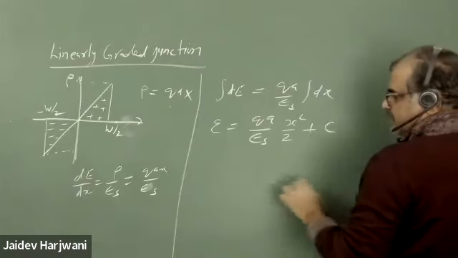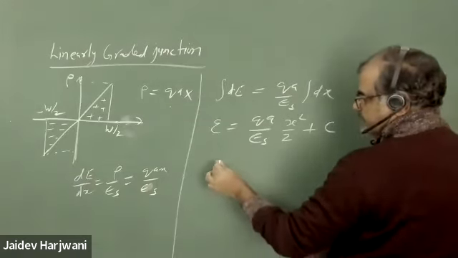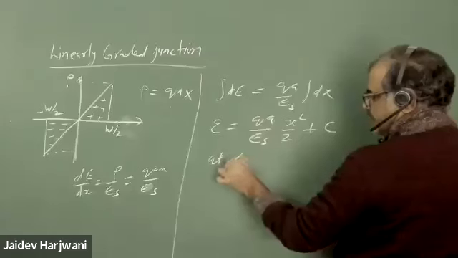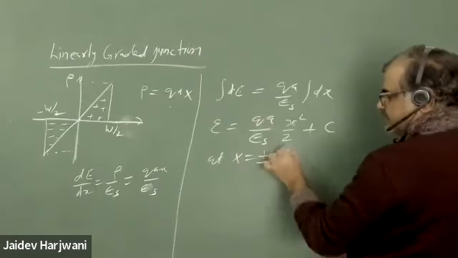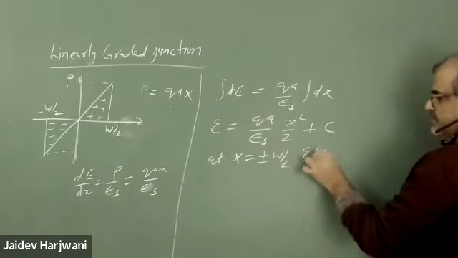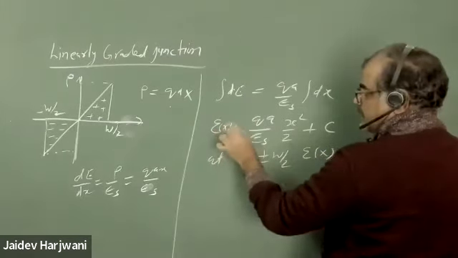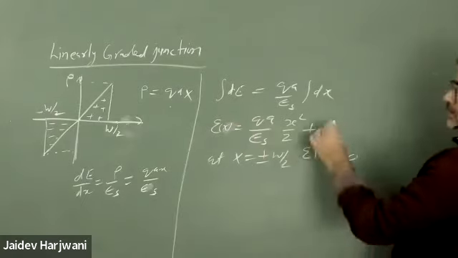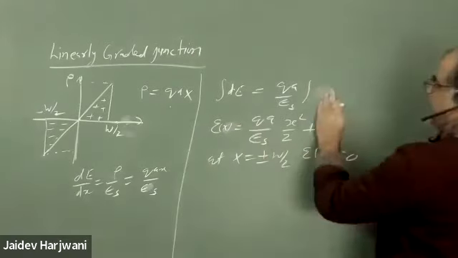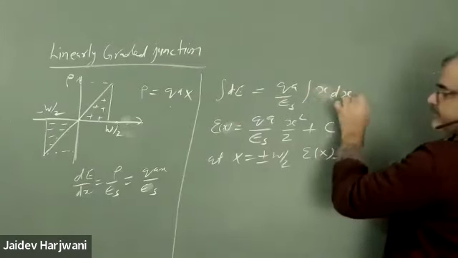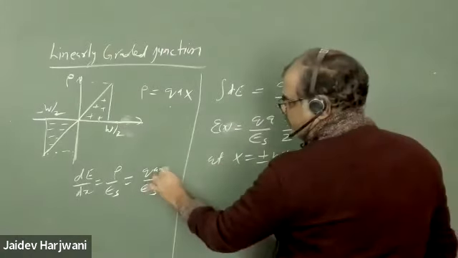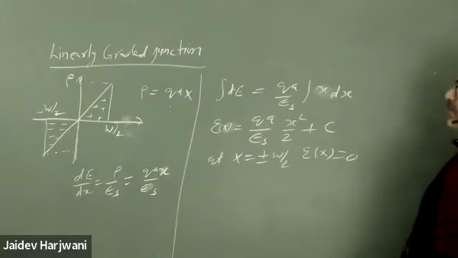This constant can be calculated because we know the boundary conditions at x equal to plus minus W by 2. Sir, integration of x dx, x square by 2 will come. Why is it square by 2? Here x was also there, x dx. You have the profile q a x, so it will come x square by 2.